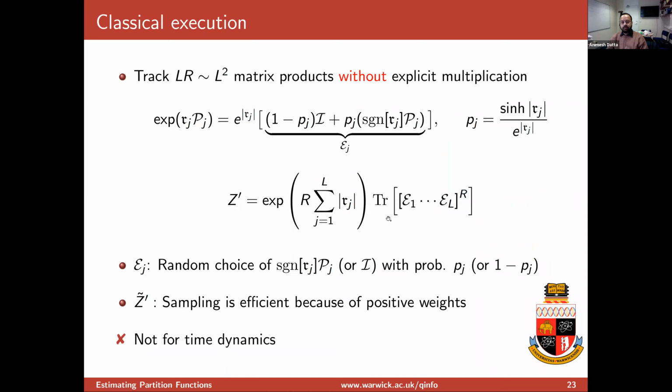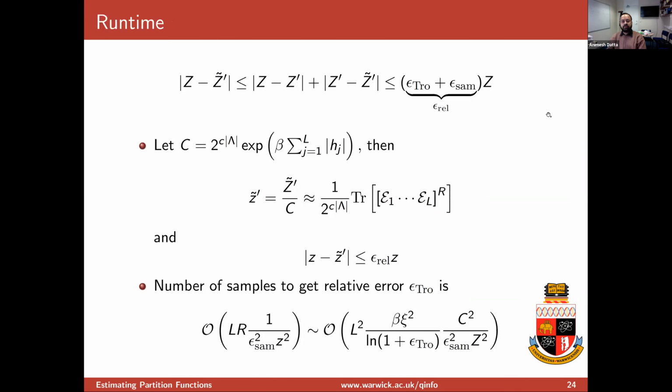But this can be done, you realize, precisely because we are talking about thermodynamics and the partition function. If we were looking at time dynamics, these quantities would not be hyperbolic sines and cosines, but normal circular sines and cosines, and then they would not be positive probabilities anymore, and therefore this argument would not work. So this is specific to thermodynamics. For time dynamics, this thing is still exponentially hard, and therefore you probably need a proper quantum computer anyway to solve that problem. But for thermodynamics, we can do it classically. So what is the sampling error as well?